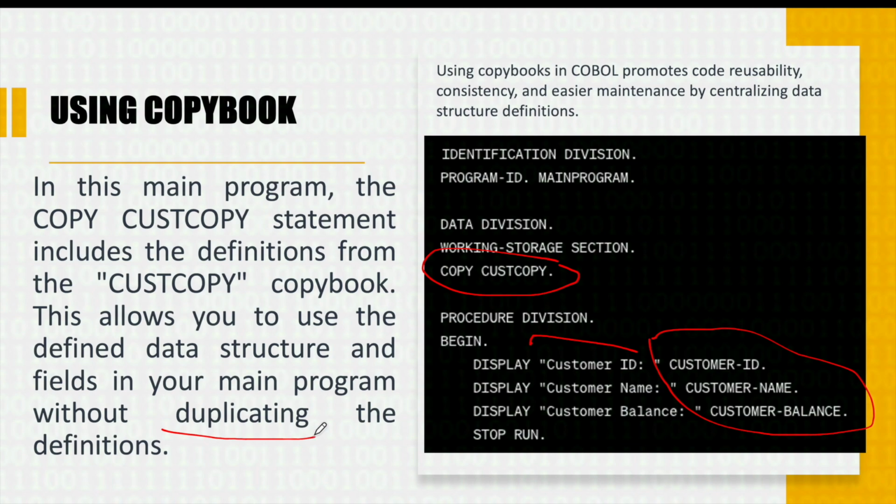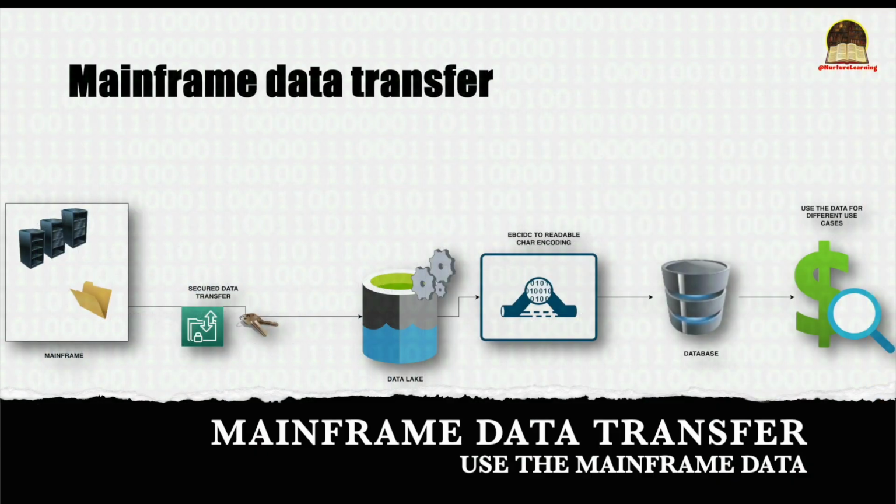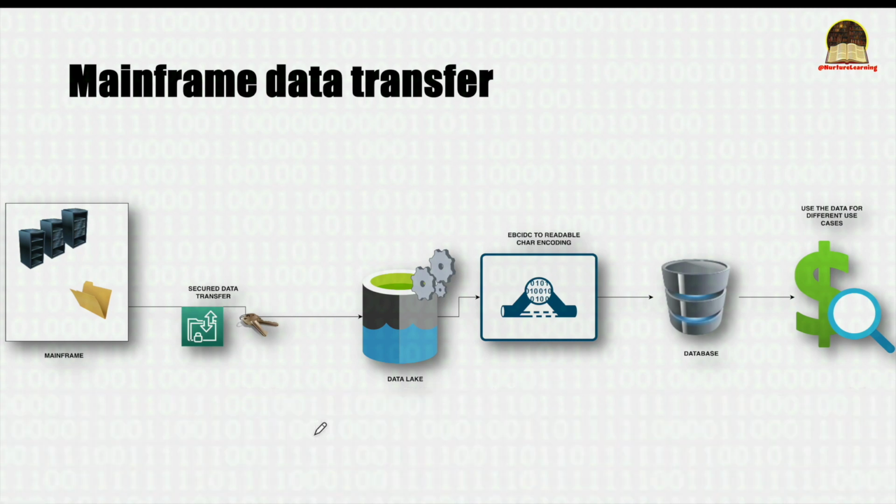Now let's come to one of the core things we wanted to discuss in this video, which is mainframe data transfer. There may be multiple reasons why you want to do mainframe data transfer. We shall not go into the details of why, but in essence, the mainframe is an old but still in-use technology, still used in banks, finance, insurance, government organizations, etc. So you may have to take this data from the mainframe for some purpose.